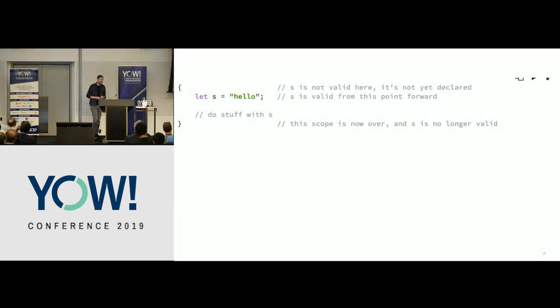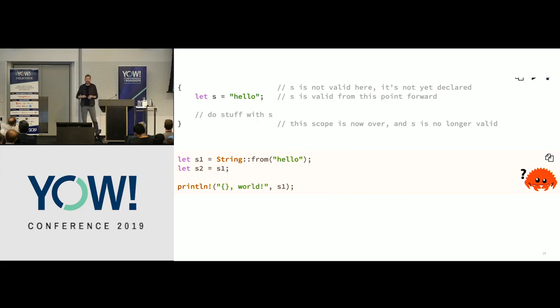This here, these slides with a white background are copied straight from the Rust book. The Rust book is a website. You can also buy it printed. They have explained this really well, so why would I create new examples? What we're seeing here is a block, and we are creating a variable called s. And as long as s is around, the memory to hold the string hello is kept in memory. The moment s goes out of scope, the memory is released. So I don't have to say I want to retain you or I have multiple references. It is really just as long as the variable that owns the value is in scope, the memory is kept. The moment the variable goes out of scope, the memory goes away.